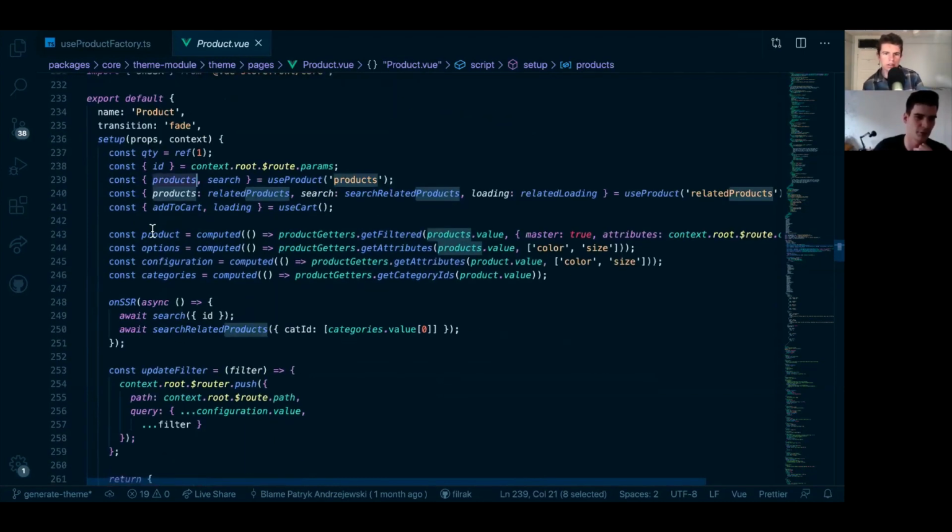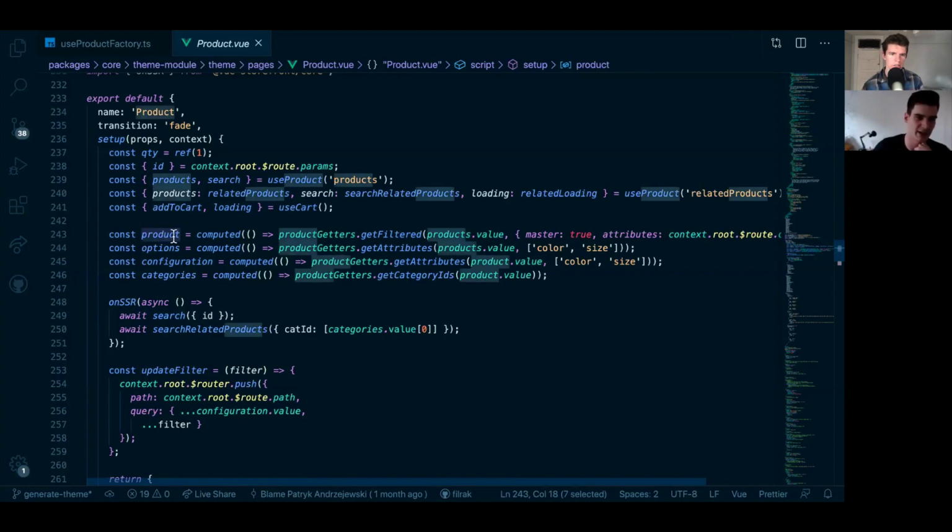Then we have a computed property that is basically filtering those products, and we are referring to this via products value. So this is another computed property, yes? Yeah. And from this computed property, we're also extracting some other properties, because this is a product page. So in product page, when we're invoking a search method, we are invoking it with a single ID. So this is fetching a single product, yes?